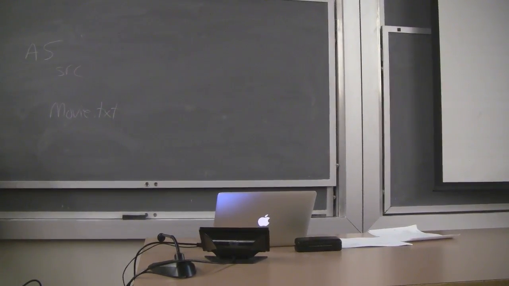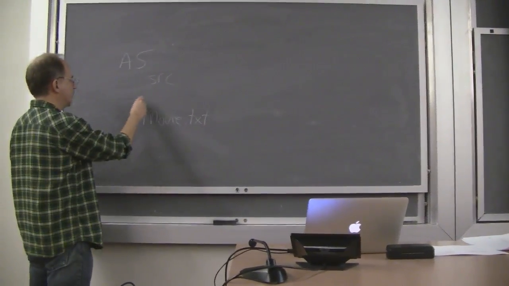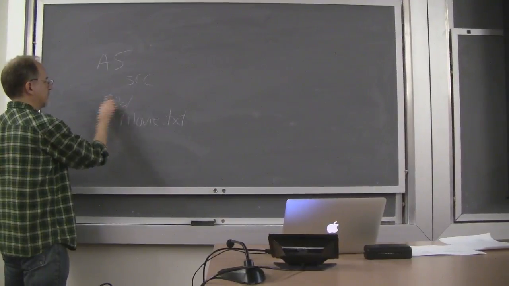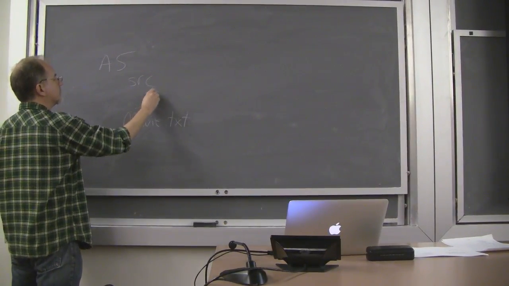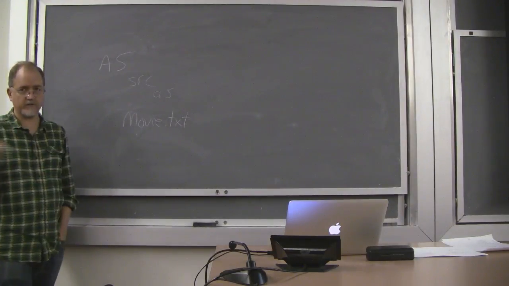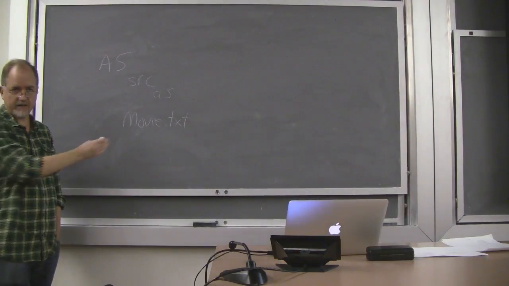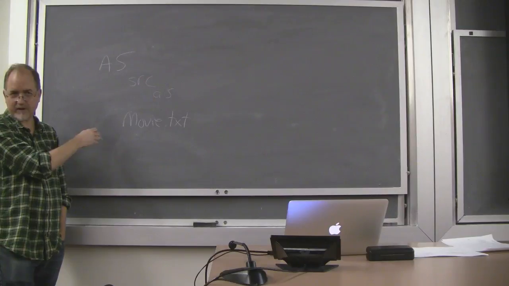Now, there are a fair number of people I'm seeing, and I can't understand what's going on exactly, but they're moving this inside a lib folder, or moving this file down inside source A5, all over the place. And I know it's because it's not working for you, and so you're just trying whatever you can figure out. But fundamentally, stick to the plan. It's going to solve your problem rather than make new problems.